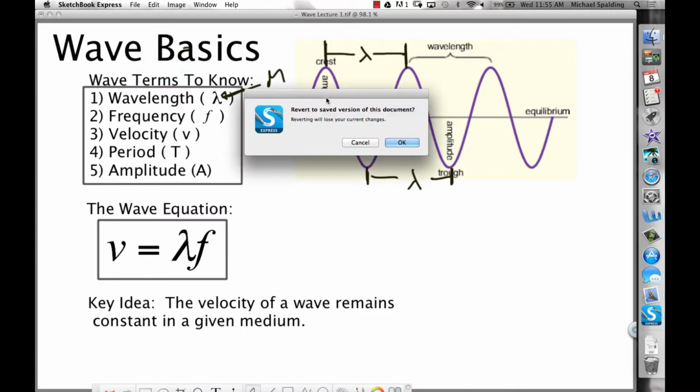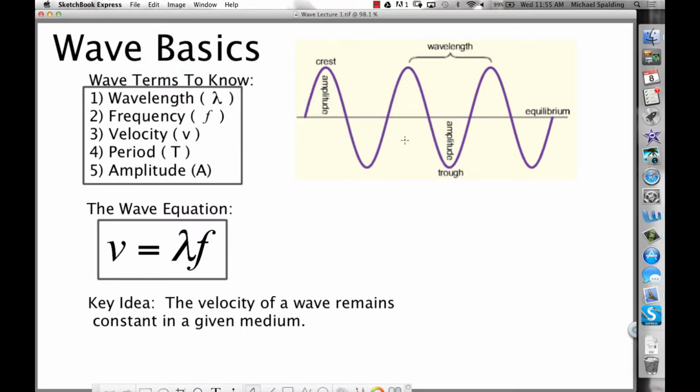Now, is frequency only a term that's used for waves? No. Frequency is anything per time. So it could be per second, per minute, per hour, per day, per year. In the summertime, what's the frequency that Spaldo visits In-N-Out Burger? I'll tell you. 2 times a week in the summers. Off summers, we're looking at like 2 times a month. Probably twice a month during the school year. Summertime, twice a week. Okay? That's a frequency.